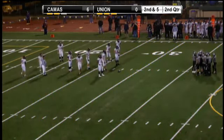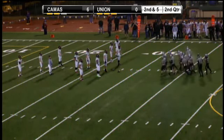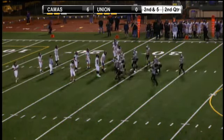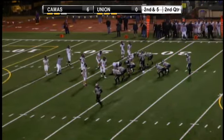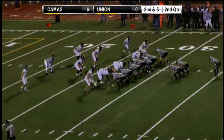Nolan, as a sophomore, has done an outstanding job with game management. 5 touchdowns, no picks, not huge numbers or anything like that, but done a very good job not turning the ball over. Hence, they're 5-1. But you're right. It's real easy for people to forget that he's just a sophomore.